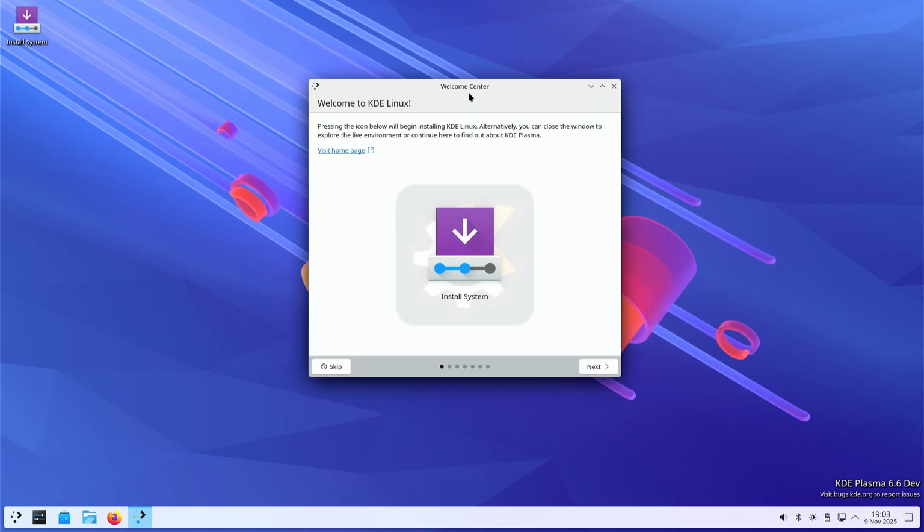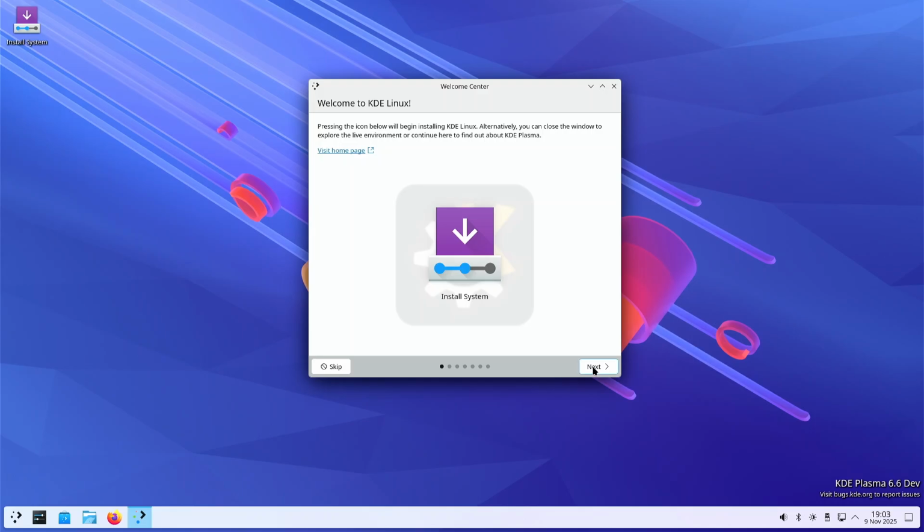We'll move on. So, we got this welcome screen. This is first boot into the live CD. As you can see down here, it says visit bugs.kde.org to report issues. We can begin installing KDE Linux, or we can close the window to explore the live environment.